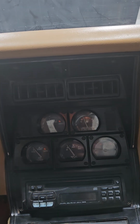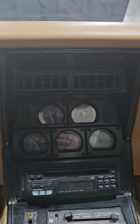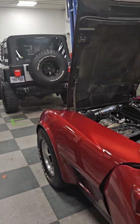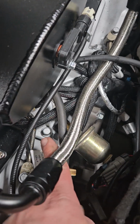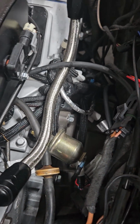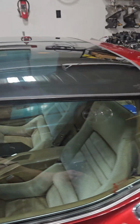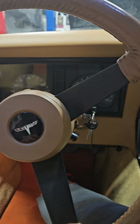Last but not least would have been the oil pressure, and that was super simple in this thing because it came right off of the factory sending unit. Once again, I just bought the ICT billet adapter. You can see it right down here, it screws into the LS engine to 1/8 inch NPT, and that's the factory Corvette oil pressure sender. So that takes care of all of the factory gauges in a C3 Corvette.